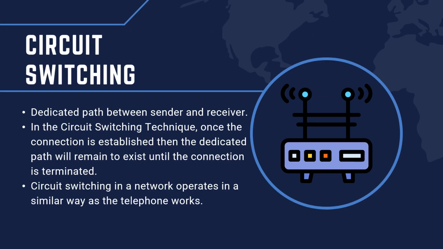Communication through circuit switching basically involves three phases, right? The first is circuit establishment, the second is data transfer, and the third is circuit disconnect. In circuit establishment, a connection or a dedicated path will be established from the sender to the receiver. This is the first and foremost requirement, right? The data cannot be transferred without establishing the connection. Now, how is the connection established?